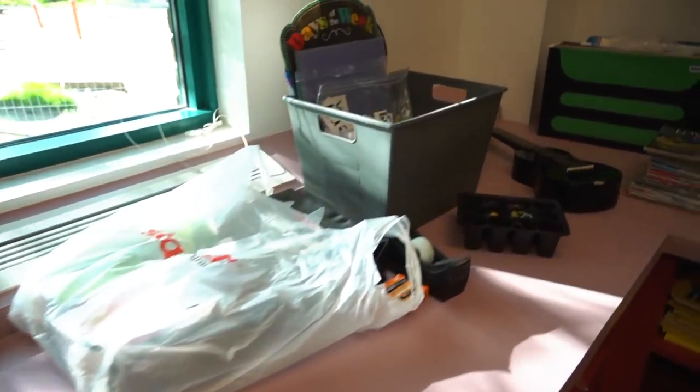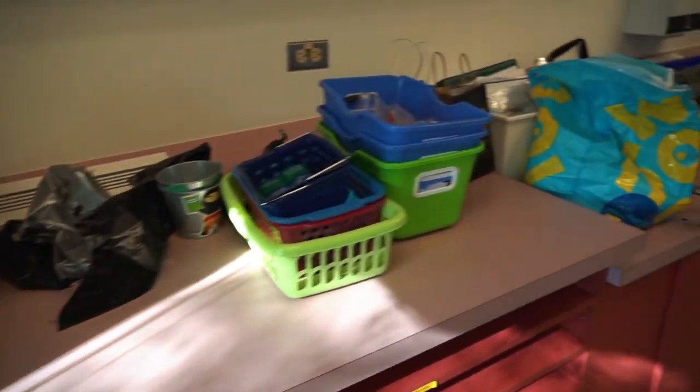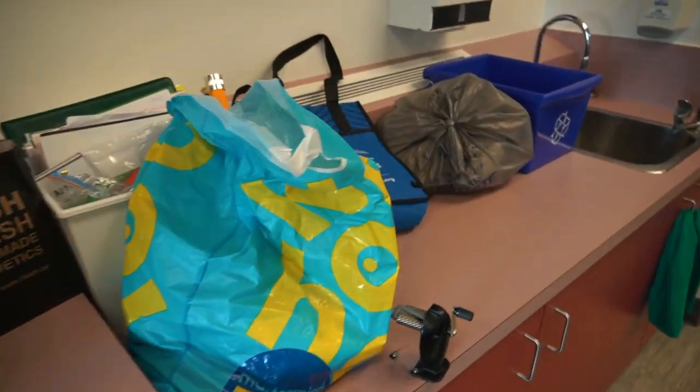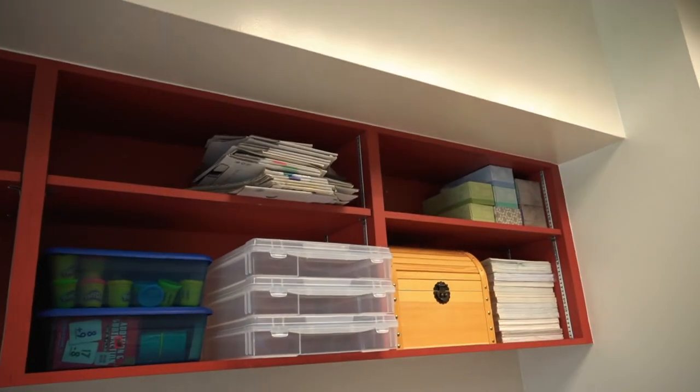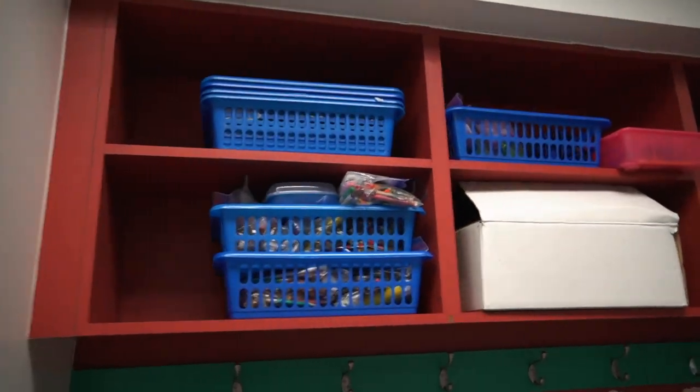Damage has been done today. Counter space is looking a little bit better. I can finally see the counter now. I've started putting stuff up there, and on this side as well. Once again, not organized yet, but getting there.